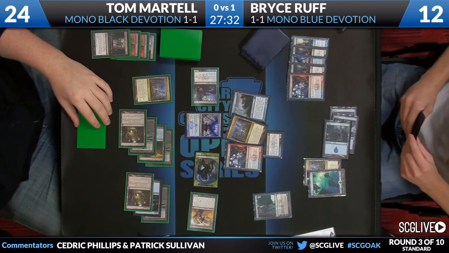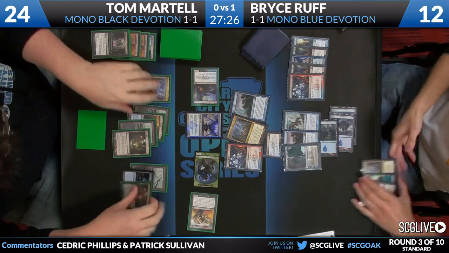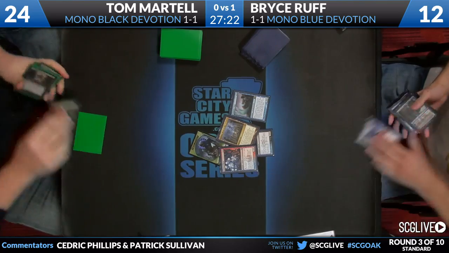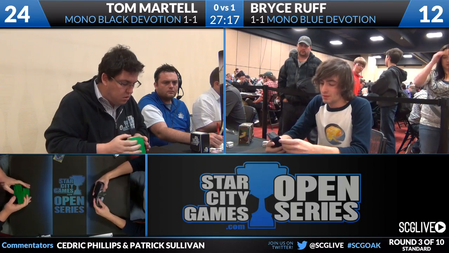So you see Jace is going to get cashed in here. You've got a Nykthos, you've got a Tidebinder Mage, and you have a Frostburn Weird. I think he's going to show him the hand and just say, all right, I can't beat what you've got, so let's go to a 3rd and final one. So Bryce Ruff is going to concede game number 2. And the match between Tom Martell and Bryce Ruff is going to move on to a 3rd and final.